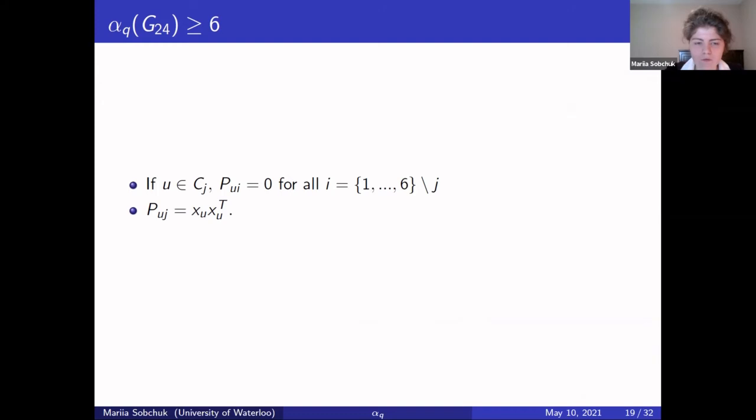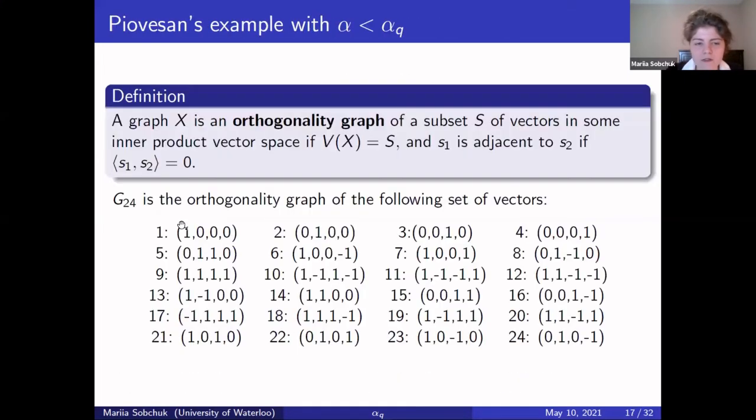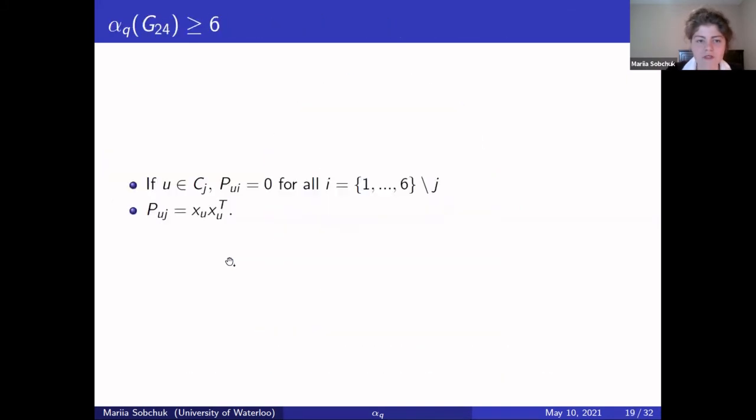So in our quantum clique matrix, for each vertex, let all the projections be 0 except one that is in the column corresponding to the clique number of that vertex. So say vertex 5 is in clique 2, then in the second column of the entry corresponding to vertex 5, we will have a rank 1 projection built from this vector. So this vector times its transpose. That's what we'll have for each vertex. All entries will be 0 except the one corresponding to the column of the clique that vertex is in.